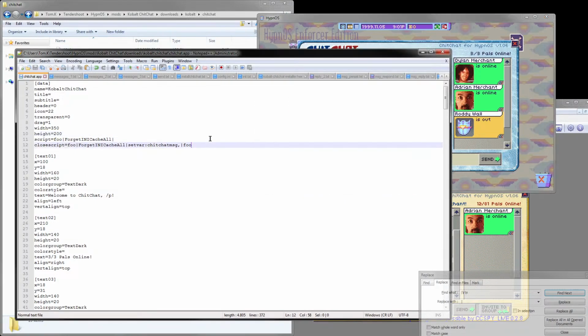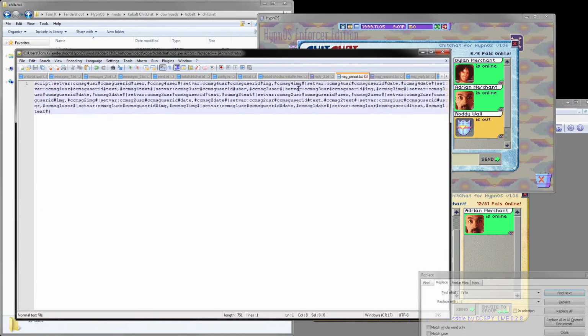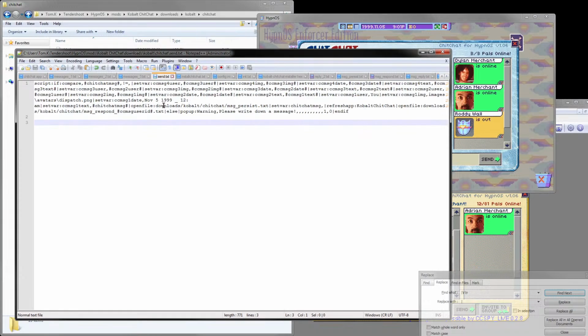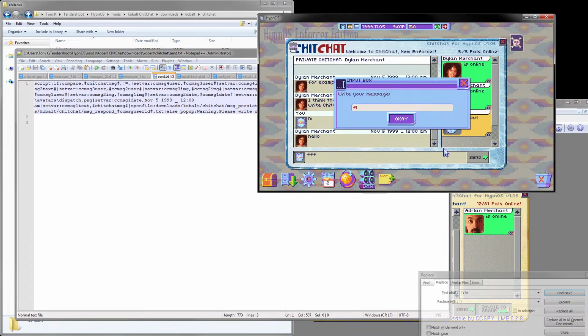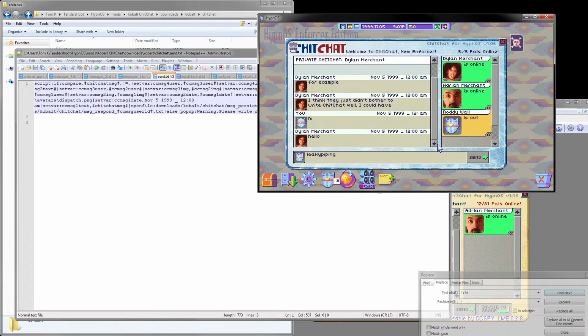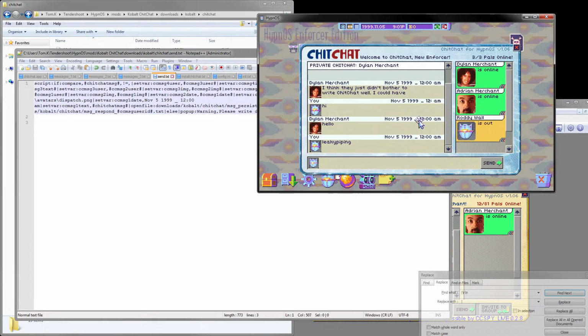New message from Dylan Merchant. How do I actually fix the time, damn it? So it's in here, it's set as usual. Wait, it's actually not even set. Okay, now that timer should be okay also. New message from Dylan Merchant.